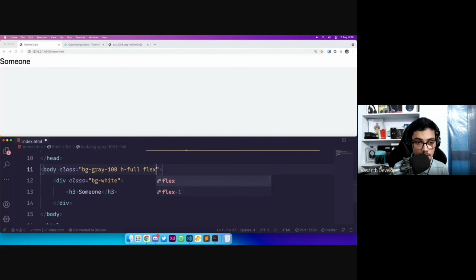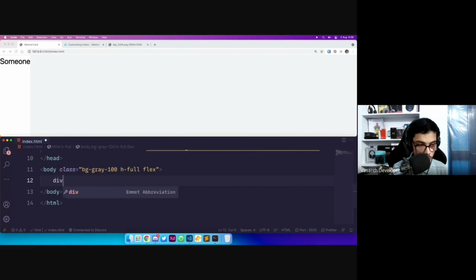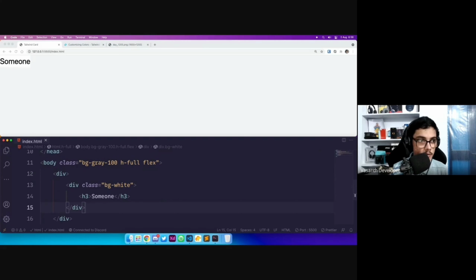So let's do flex here, display flex. Now you see it, the card is now aligned in a different orientation. Let's wrap everything in another div so that it doesn't take full width. There we go. Now it's much better. Now to center things, we have to do justify center.